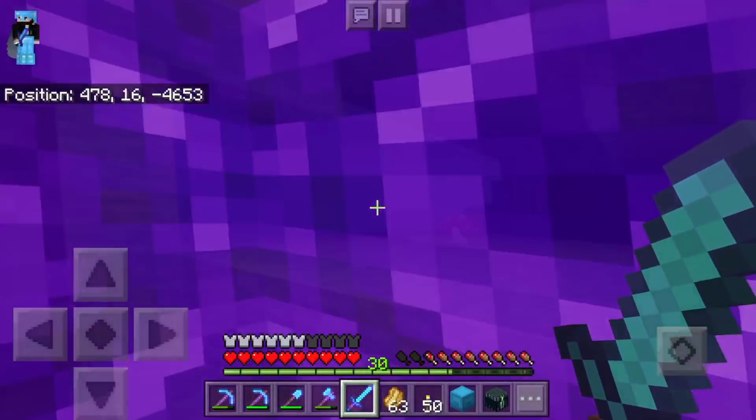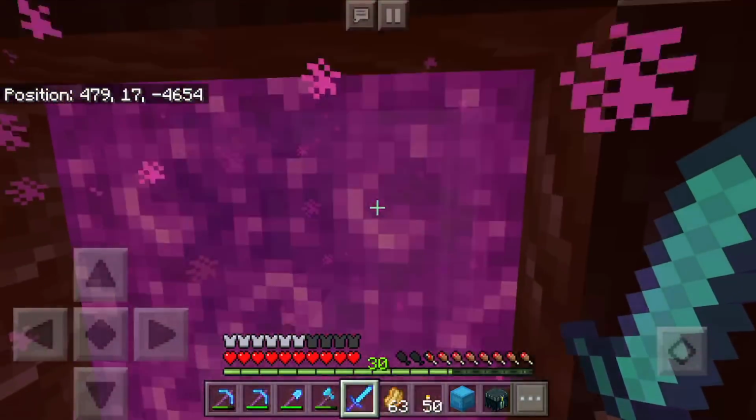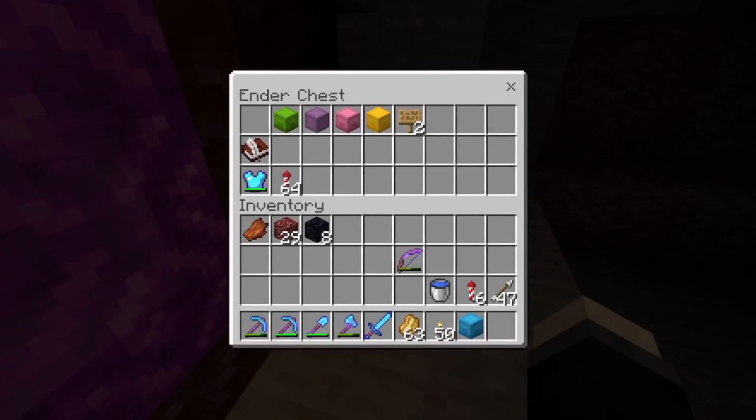And here we are. Where are we at? Ooh, we're in a cave. We're in a little cave system. Nothing too notable just yet, but we'll wander around and see what there is to see.